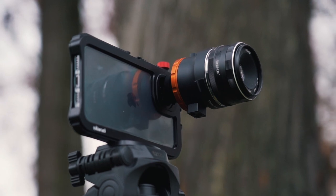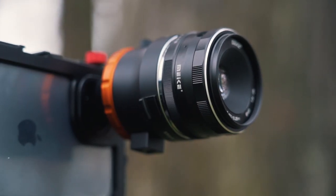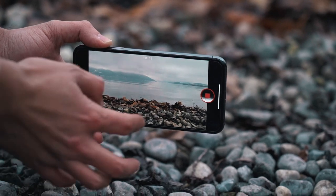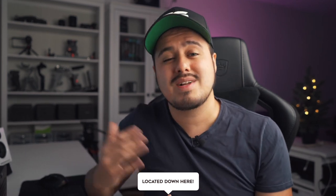In this video, I will show you two ways how you can achieve a blurry background in your video. The first method is using a DOF adapter that enables you to mount a lens to your iPhone. The second method is more of a hack, which is using the free Focus Live app, only available for iOS users. By the way, all the gear mentioned will be in the video description below, as well as a timestamp if you want to skip or go back to a particular part of the video.